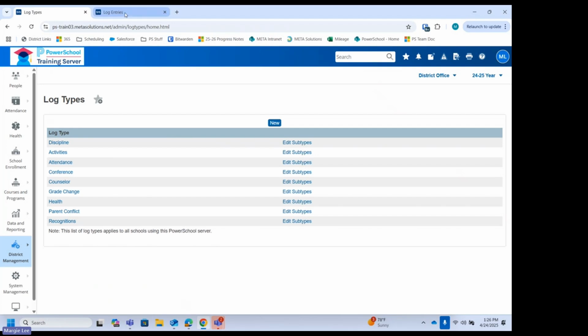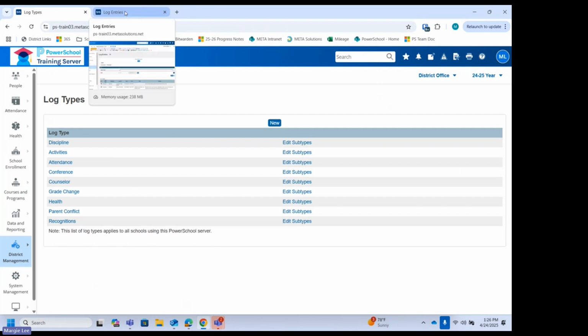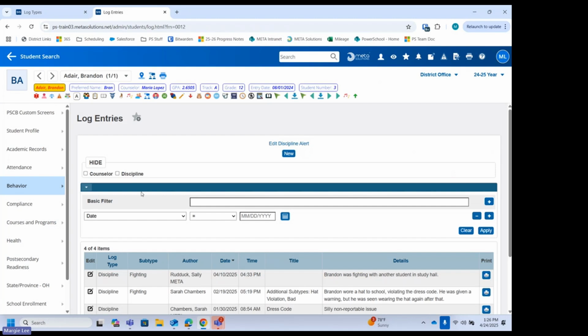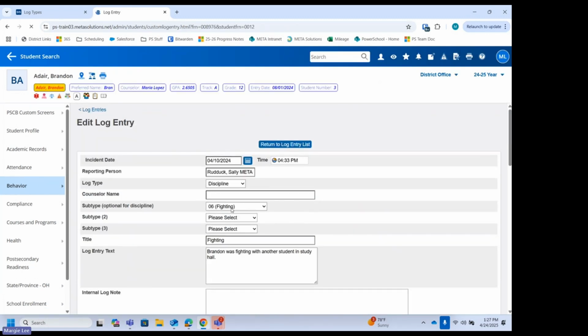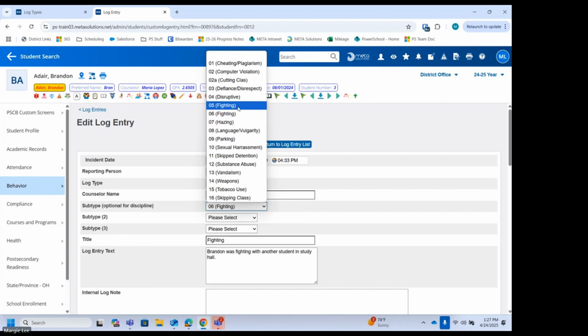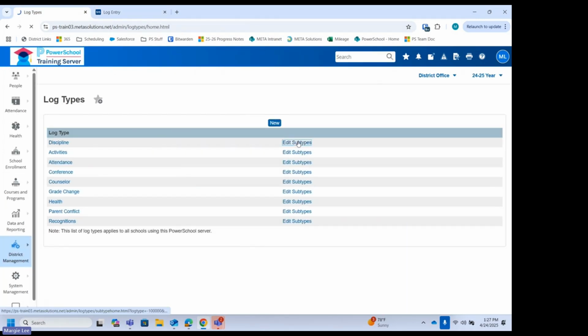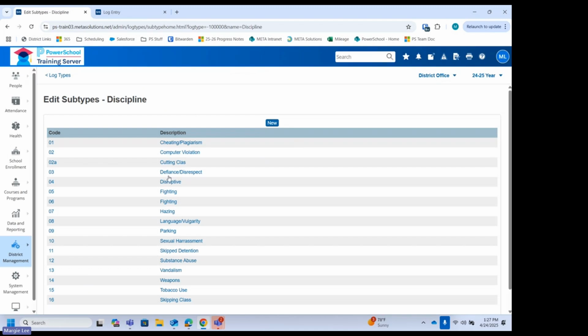All right, I'm going to go in and, for one, show you that log entry that I changed, and then I'll change it back. I believe it was this one. And originally, the 05 was dress code. And see, now it says fighting because I changed it to fighting because I wanted to change the order. That's why I say it's very crucial that you keep that number in there correctly. So I'm going to go back in right now and change that back to dress code.